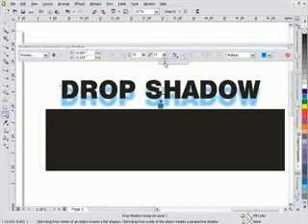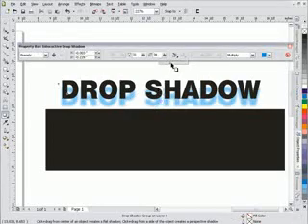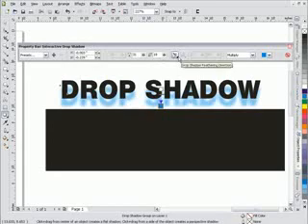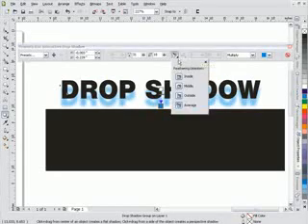I can also adjust my feather here, go from 15 out here to, say, 36. That blurs it and softens it up quite a bit. We'll take that back down. I can also come over here and change my feathering direction. If I change that to inside, you can see that my effect becomes a drop shadow that's going inside.